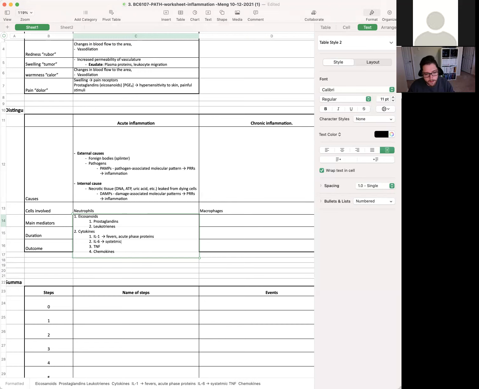IL-6 has really systemic inflammatory effects, similar to IL-1. TNF has a couple of specific functions. It's going to stimulate endothelial adhesion and secretion of other cytokines. So again, it's helping with this inflammation. I'm not sure how important it is that you need to know the differences between IL-1 and IL-6 just yet. I think later on that becomes more important, but for now, just recognize these are the cytokines that you're going to see in acute inflammation specifically. That'll be a great place to start.